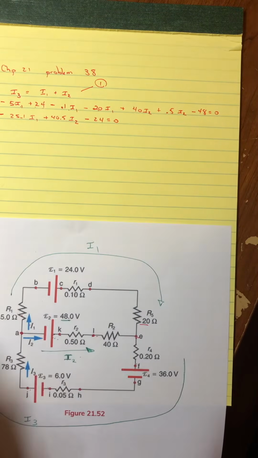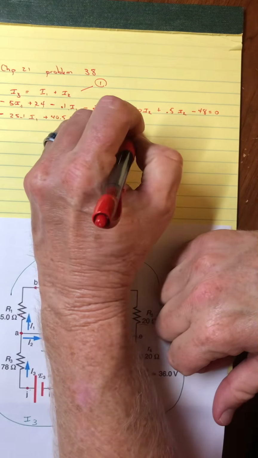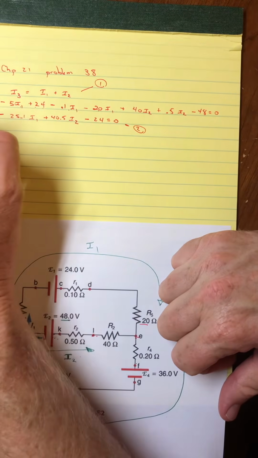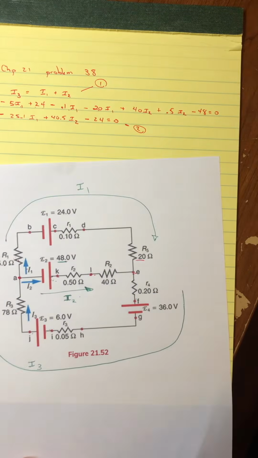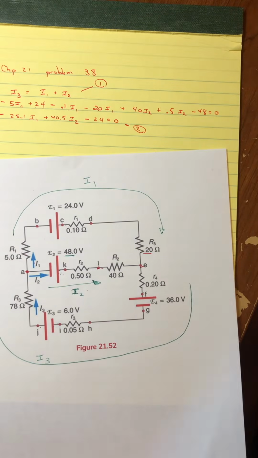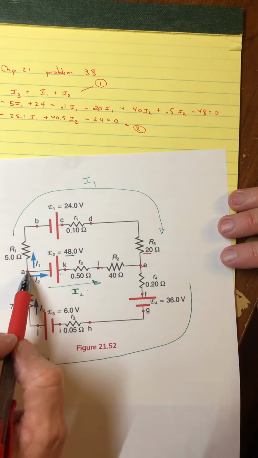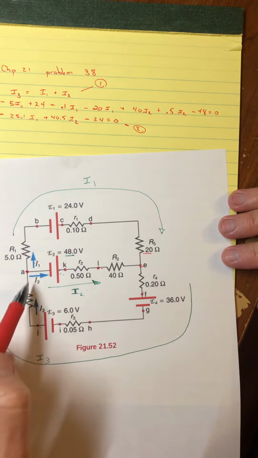Okay. In fact, maybe I'll do one more. Now, let's call that number 2. All right, so that's equation number 2. So I've got this one and that one. All right, let me go ahead then and do, let's say, the bottom loop. Why not? And maybe I'll start at A and go across this middle branch and around the lower branch here.